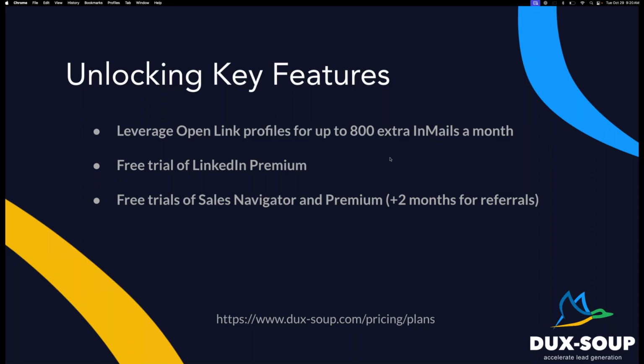I would give it about 15 to maybe 20% of all search results probably have open link profiles turned on. Now that is a gauge and an assumption there, so take that with a grain of salt. But with that, you can go ahead and target these people and only send out InMails to those people, and it will not cost you a credit. Dux-Soup also has a feature to turn this on so that you're only targeting people who have open link members or open link profiles as well.